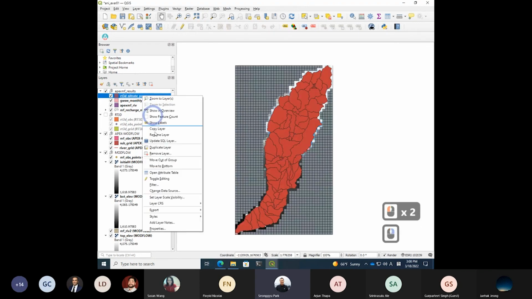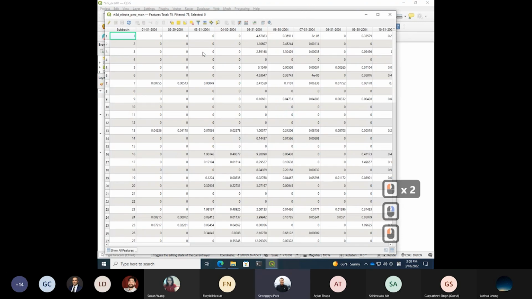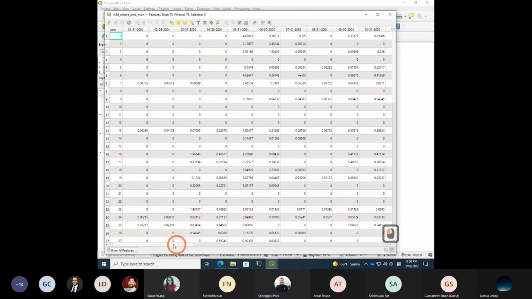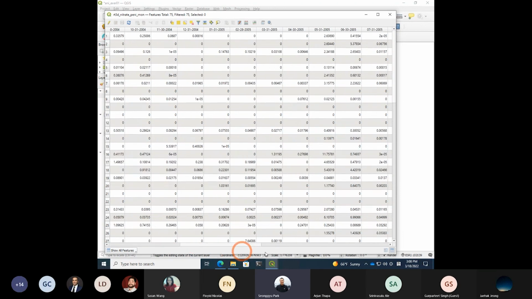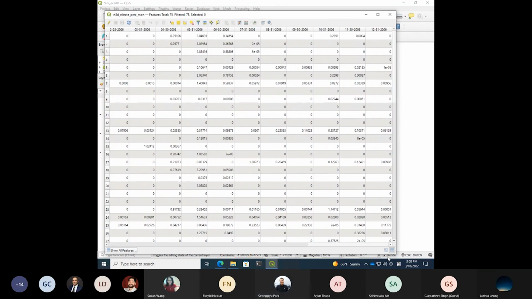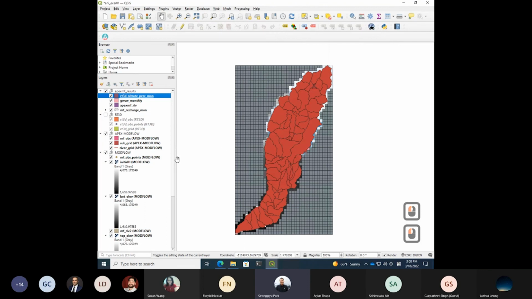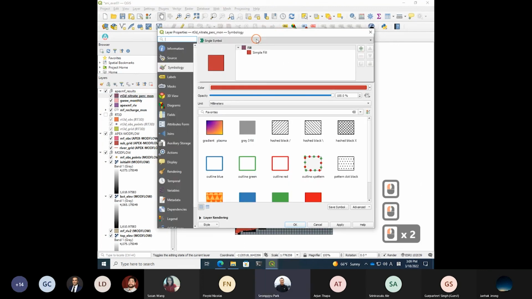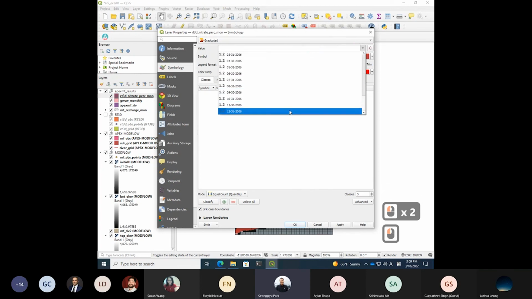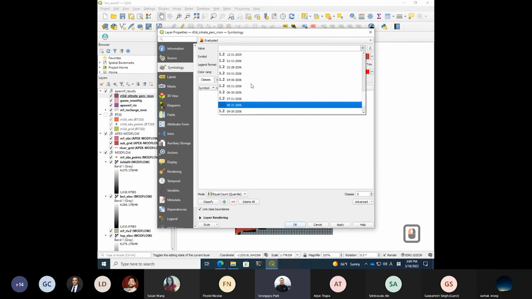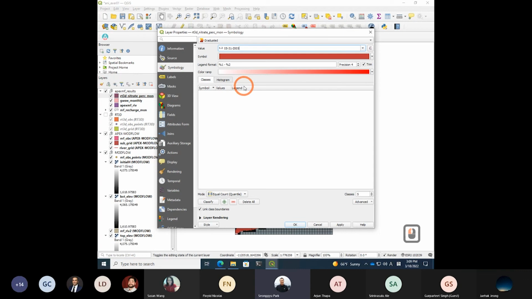And once you open up the attribute table, you will get the extracted value from your simulated output file, and you will see all population rates, and you can even make colors to maybe do last year. No, let's do 2005 May. That was the time we had a high peak of the stream flow.